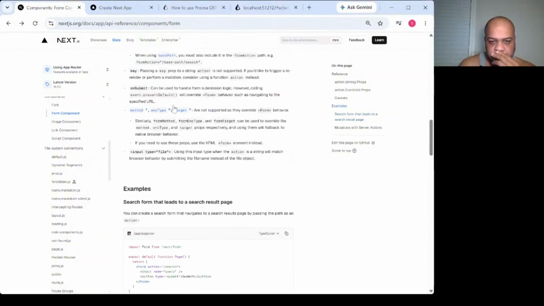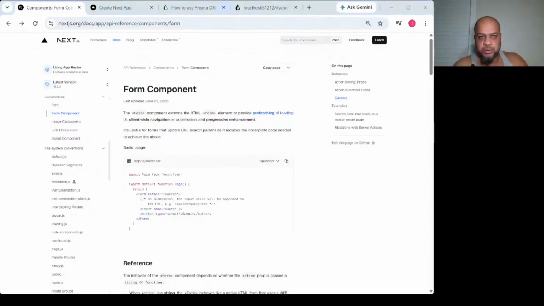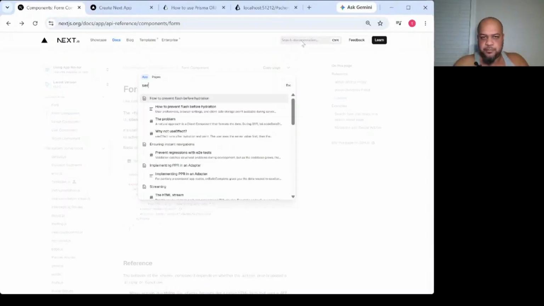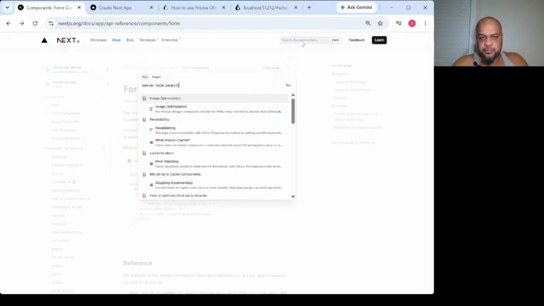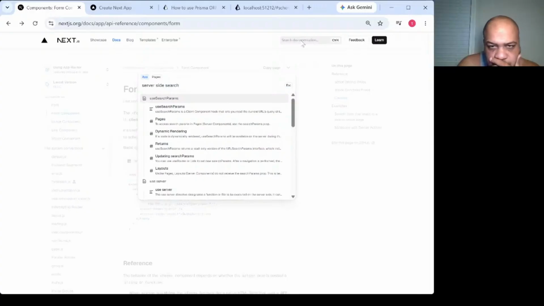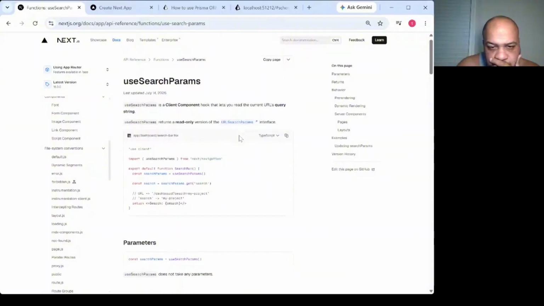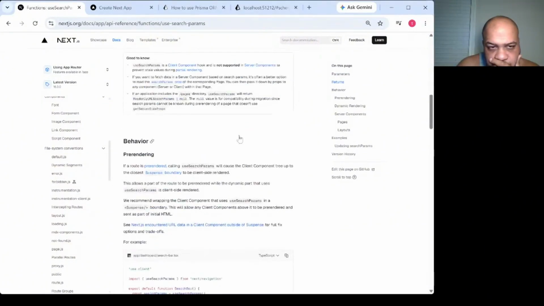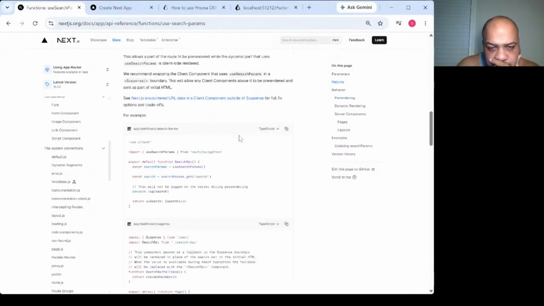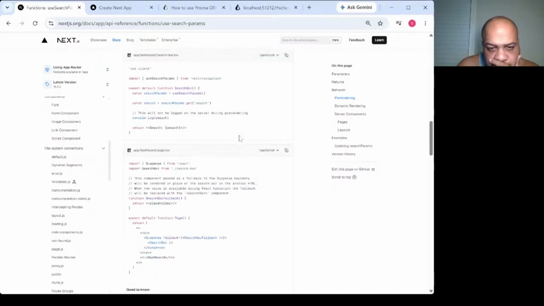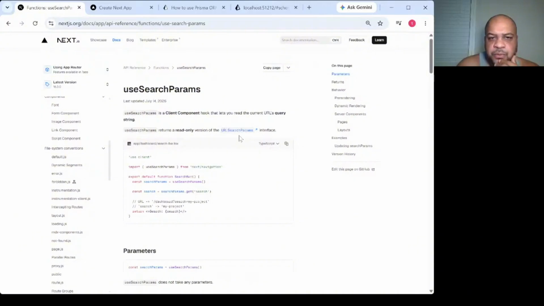I think there's a different approach. useSearchParams is a client component hook that lets you read the current URL query string.